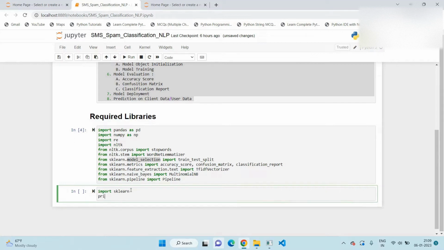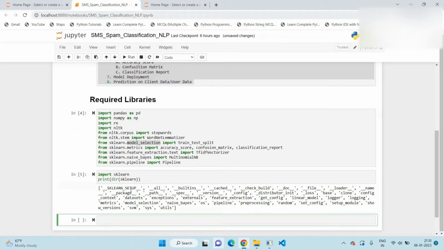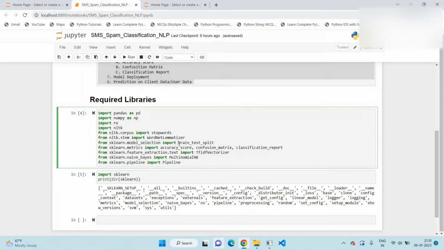After that we just print dir and pass that library, sklearn. If we print the directory, we easily identify that model selection is there, and under that model selection we have train test split.